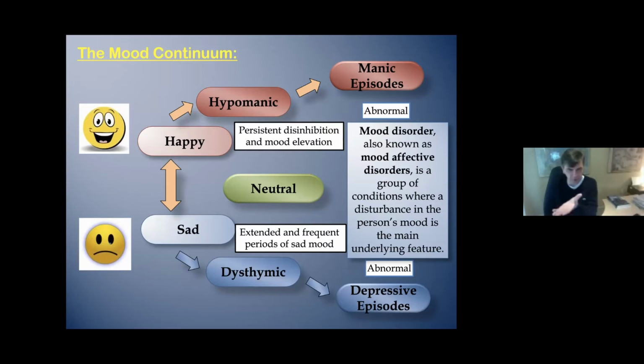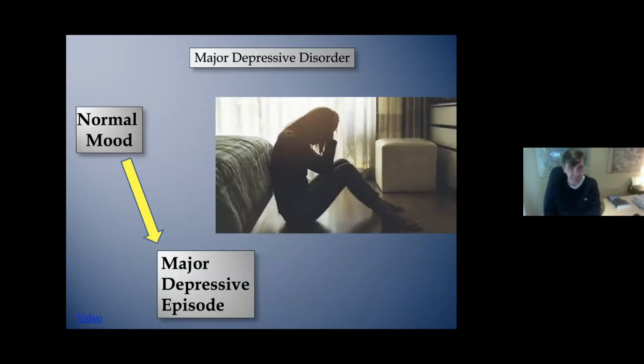But what are these disorders, and how can we identify them? Major depressive disorder is a problem which affects millions of Americans as we speak, and tens of millions of people around the world, if not hundreds, every given day. That many people are affected. Major depressive disorder is identified as a series of major depressive episodes. It's not long and unchanging sadness just for months and months. Could be, but that's not typically what identifies major depressive disorder. This is a series of major depressive episodes which come and go, but major depressive episodes are clearly identifiable.